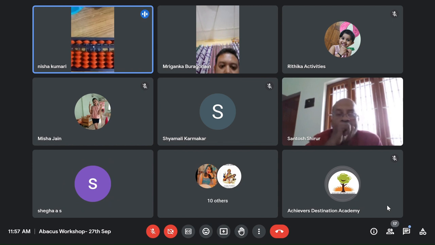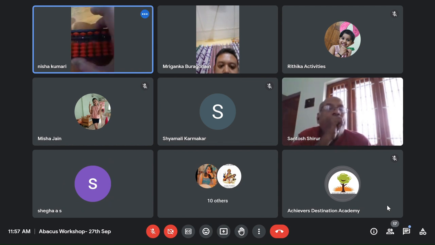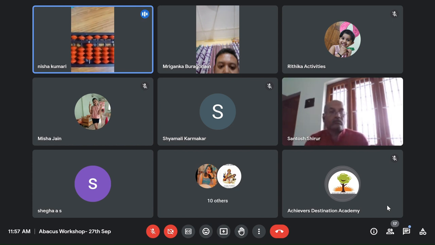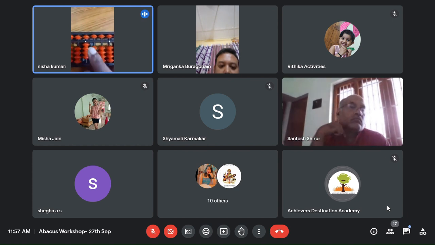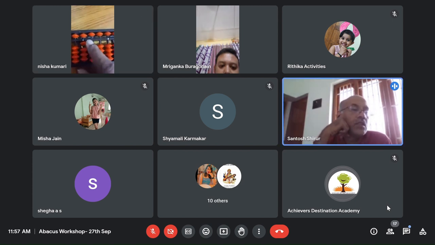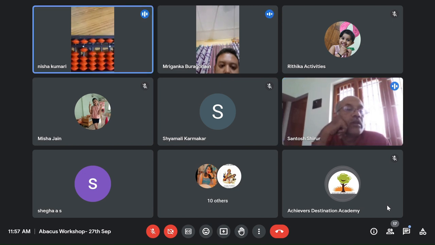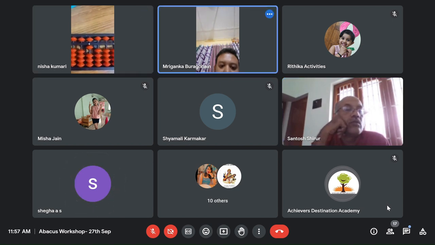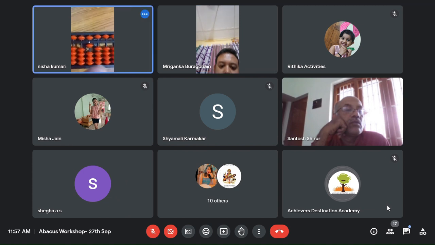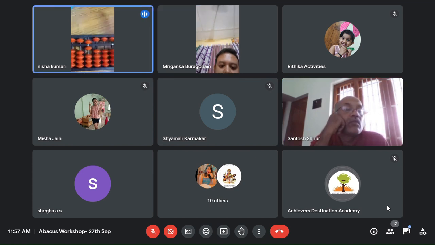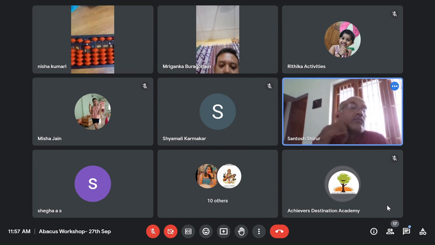This is the zero again. I have told them to make four. They have made four. Now, I have told them to do minus three. Minus three means three beads down. Right. Now, what is the answer right now? The answer is 1. Okay. Now, in this only, we have to do addition of 5. So, we are going per beat. Below, we are going to bring down 5. So, answer 6. 6.